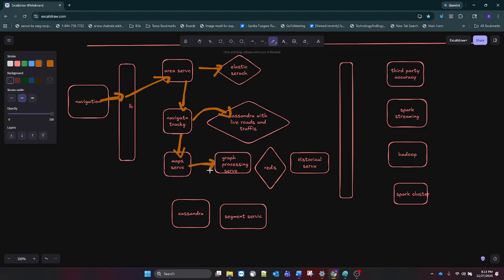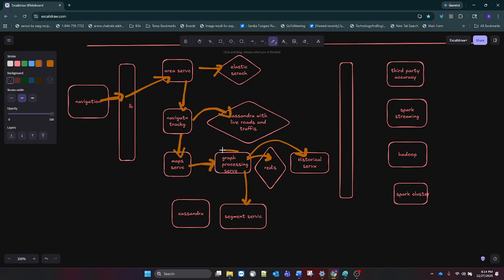Now the graph service plays an important role because it will ask the segmentation service to get the segment for that particular location. If the results are present in Redis, it will take them from Redis and push them back to the map service, and thus back to the user navigation. If there is nothing in Redis, it will also check the historical data. Earlier it was taking 15 minutes between A to B, so now let's see how much time it can take.